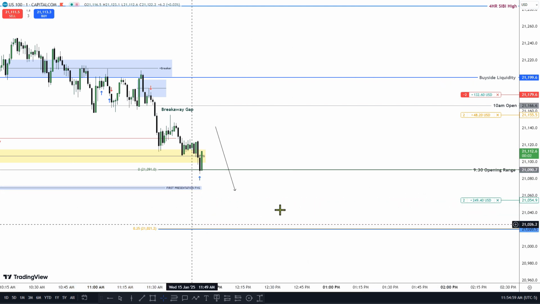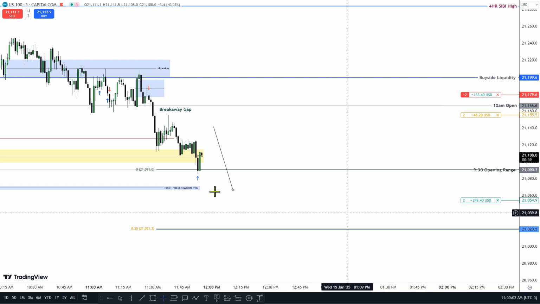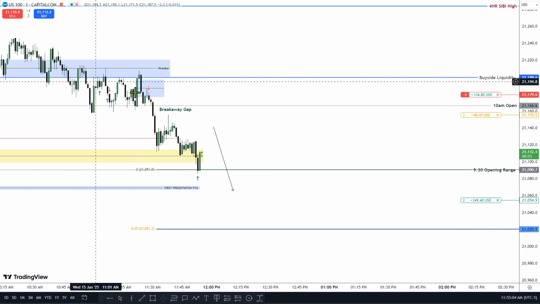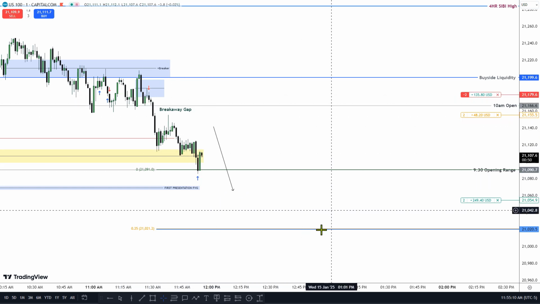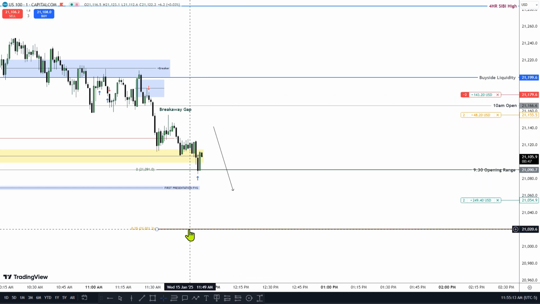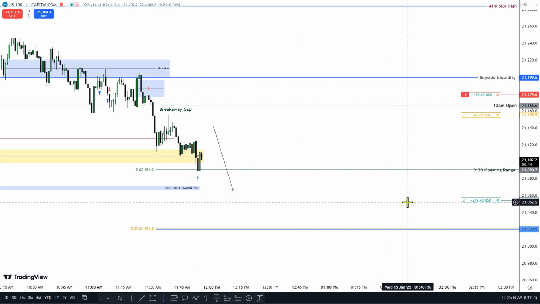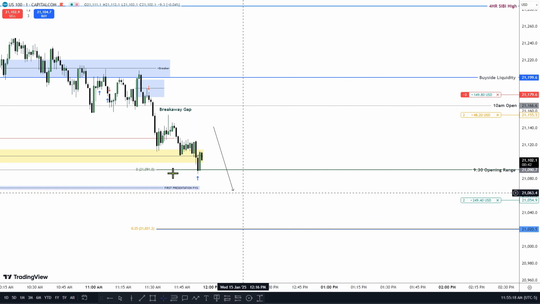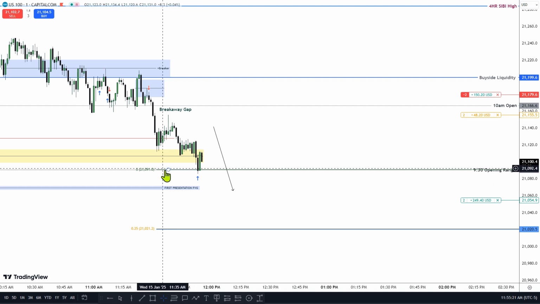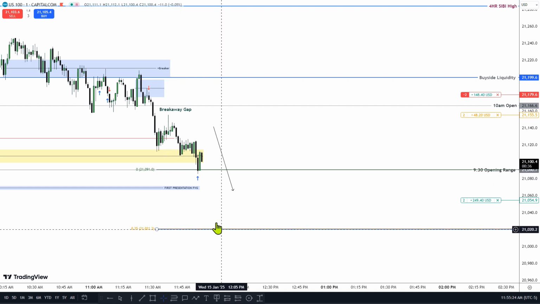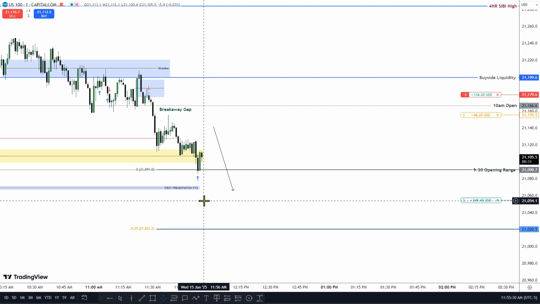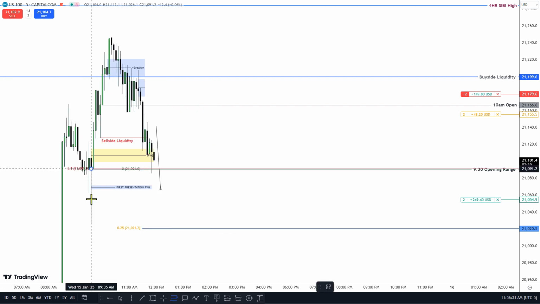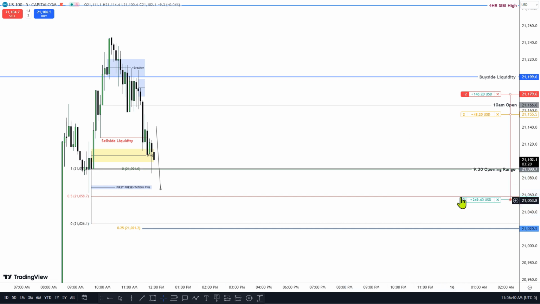Take that off. So the 930 opening range, we came back inside, which was the delivery I was looking for to that range, and possibly reach for this downside here. That's why my take profit was in between this area, because high probability we will reach this. It was high probability this might want to reach it, so I'm waiting to see if we can reach the quadrant level, the middle.